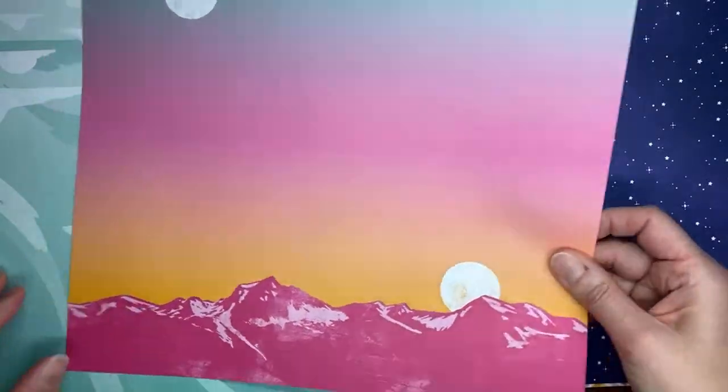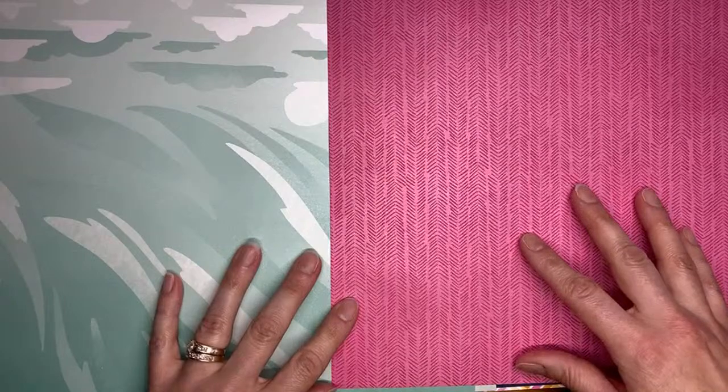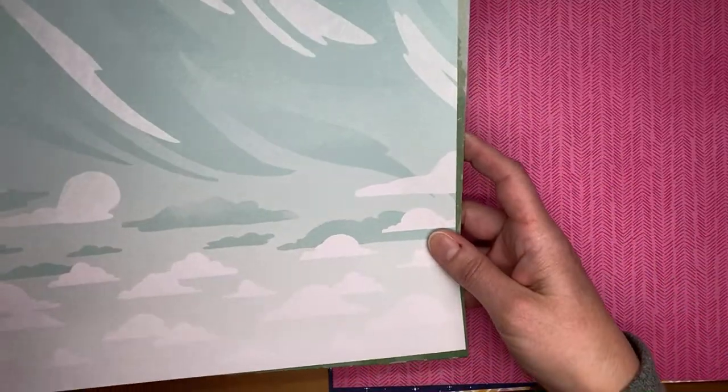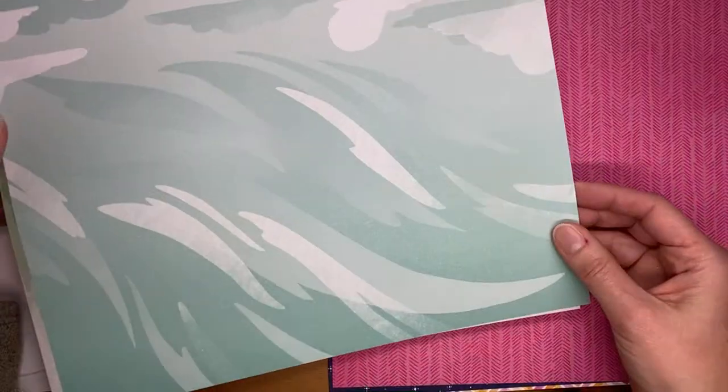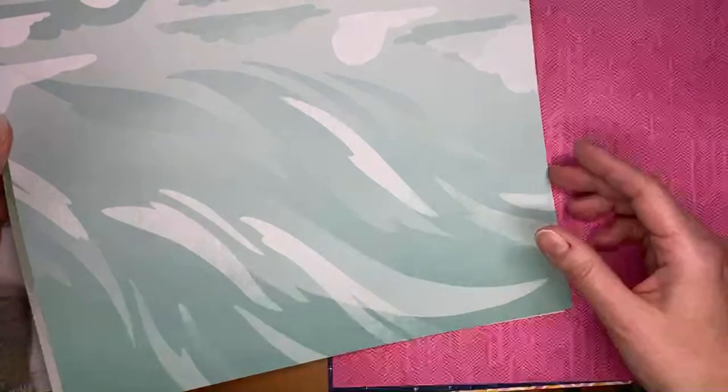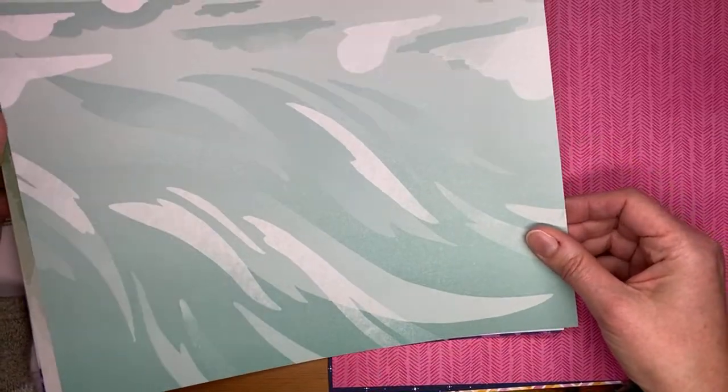So the backside of this one is kind of that herringbone type look. I think it's herringbone that's called. So don't quote me on the patterns, and I know that I'm usually wrong on them, and I usually get corrected like 25 times, and I apologize profusely, but I don't know the names of patterns very well. So this one is kind of cool. It looks like clouds to me on this side, and then this side almost looks like water, like an ocean kind of look. I'm not sure if that was what it was intended to be, but that's what it looks like to me.